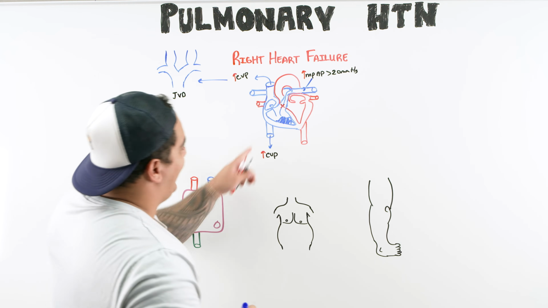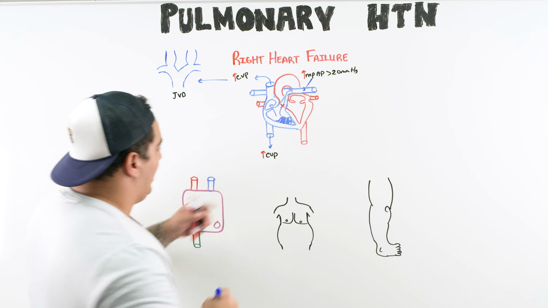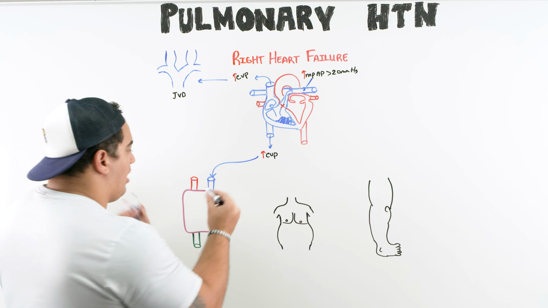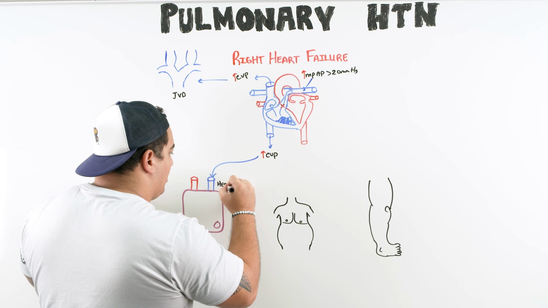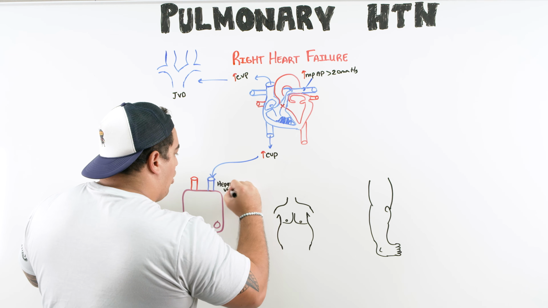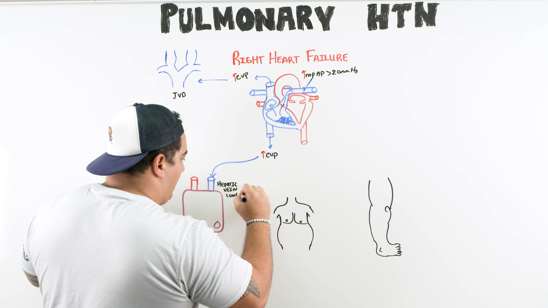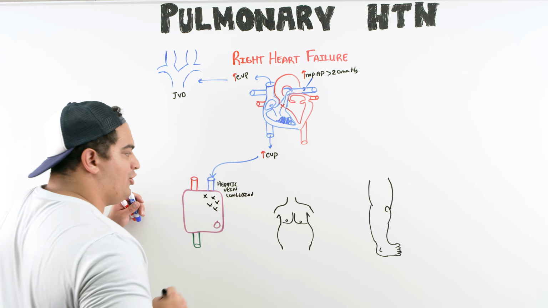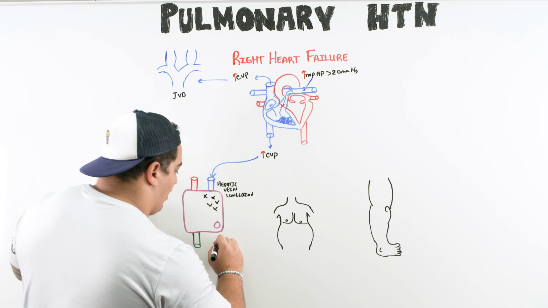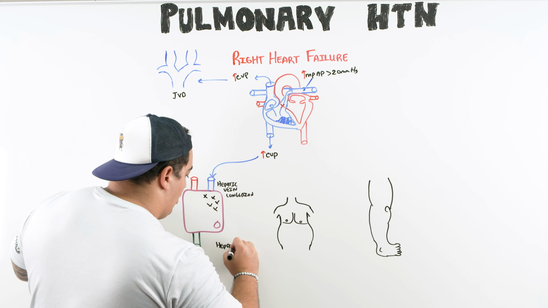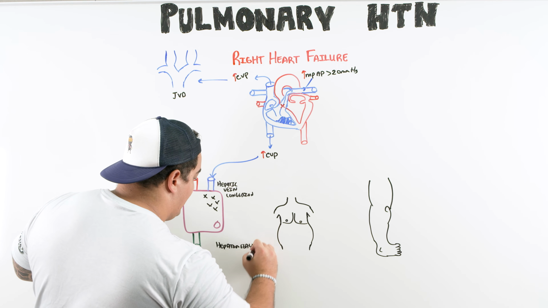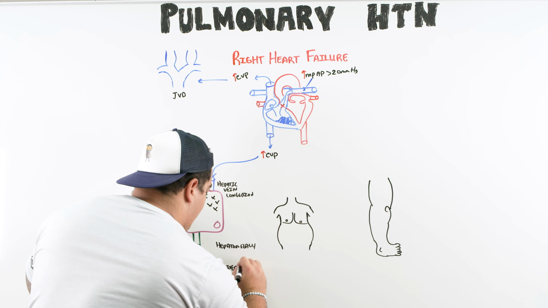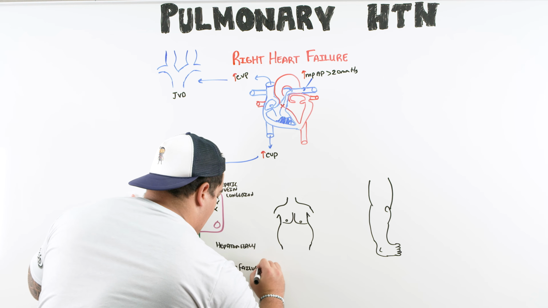The other thing is if it backs up via the inferior vena cava, it can cause congestion of the hepatic veins. So hepatic vein congestion makes it really hard for blood to leave the liver. And if it's hard for blood to leave the liver, it can cause the liver cells to become congested, and as a result, they can become injured and then get swollen. And so these patients sometimes develop hepatomegaly, which over time can lead to cirrhosis or liver failure. So we'll put liver failure, but this can look like cirrhosis in some of these patients.